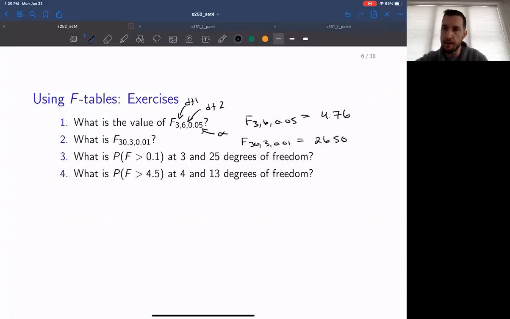If we are in the event that we cannot find the exact degrees of freedom that we are looking for, then we always round down. And I'll have an example of this a bit later in the lecture set when we look at the associated hypothesis test in detail. But that's the general rule of thumb for working with degrees of freedom. So if we don't have the exact value on the tables, we round down to the closest number. And again, I'll have an example of that a bit later.